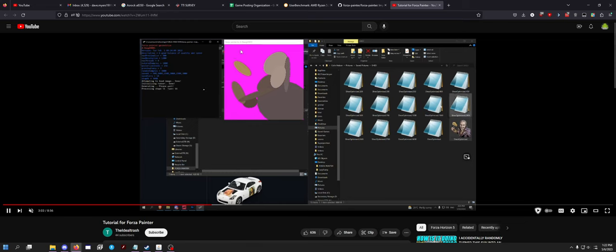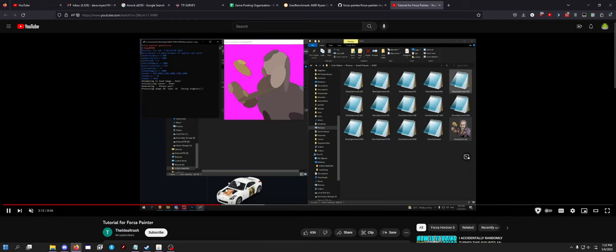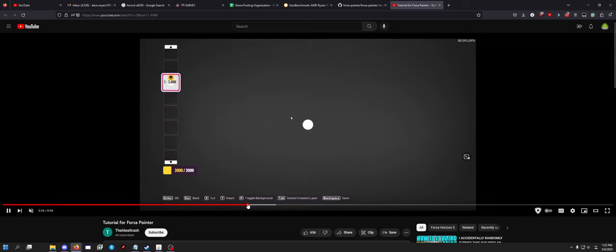It has to have the hot pink in the background because hot pink is the color that the game knows for transparency, I believe. Else you'll get like a black box behind it or something like that if you try to do transparent. But as you can see, it is currently converting that image to a JSON file. And then you can actually import it into the game. And eventually it shows up on your car. And as you can see, it took up 3,000 layers of 3,000 layers.